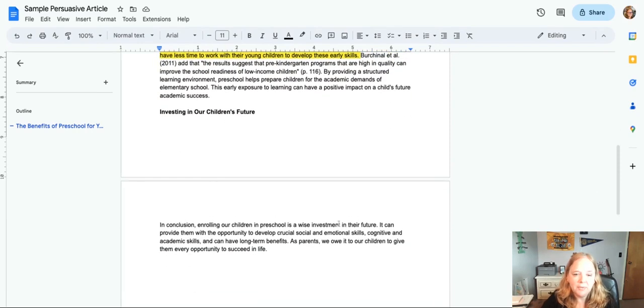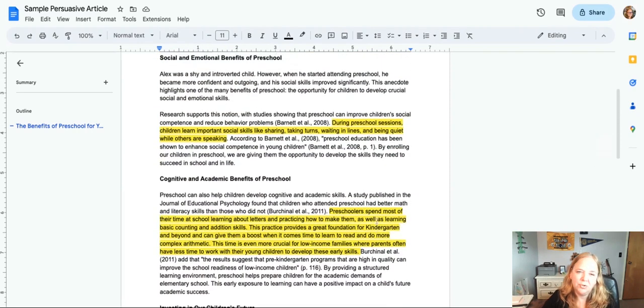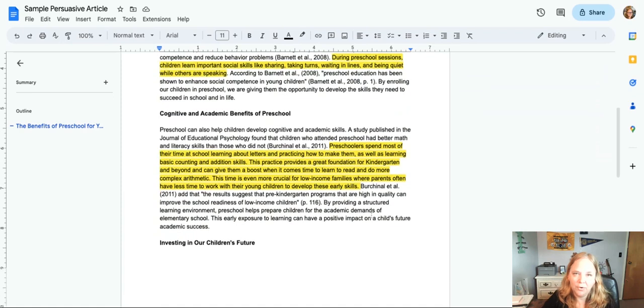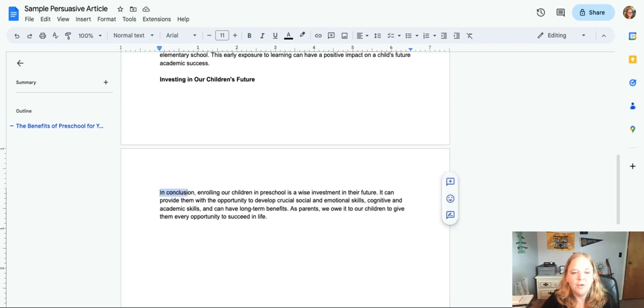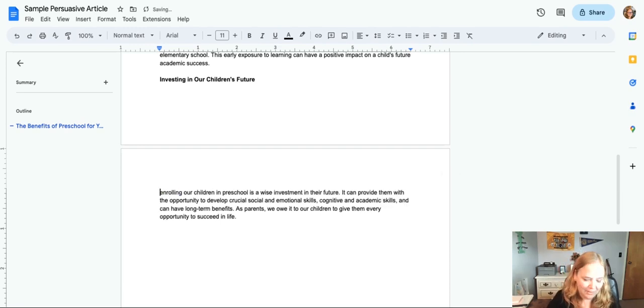Okay, so then the last part of this, now this piece is pretty short. Yours will be longer than this. In the end here, this says investing in our children's future, but really this is the conclusion. Here's one thing I want you to do right now: write a note to yourself to not include the words "in conclusion" in your writing ever again, okay? Because it's not necessary. If you write it in your rough draft, fine, but cross it out, delete it, or do something so that you know in your final draft, just take it out.